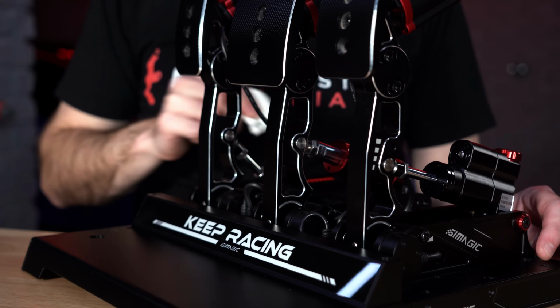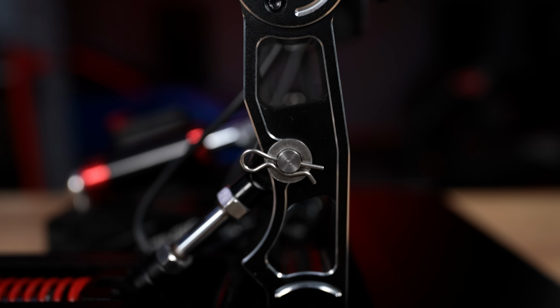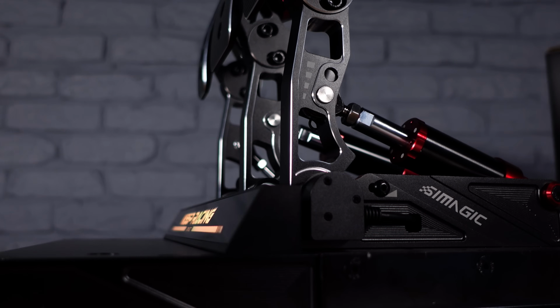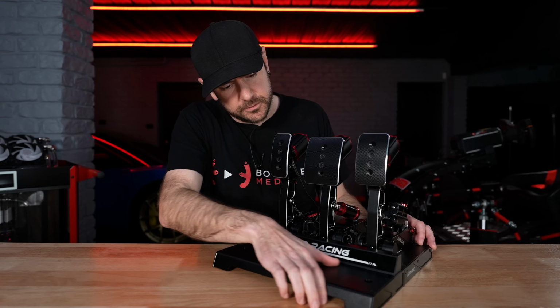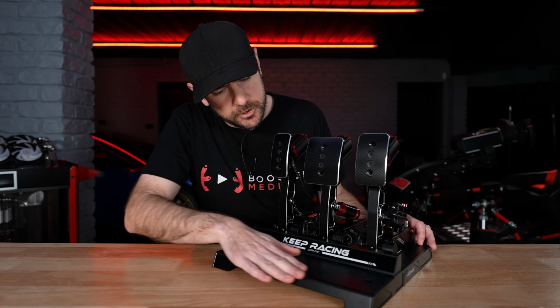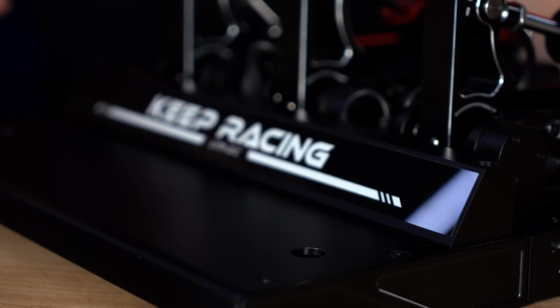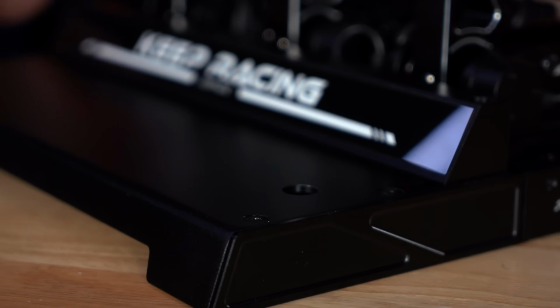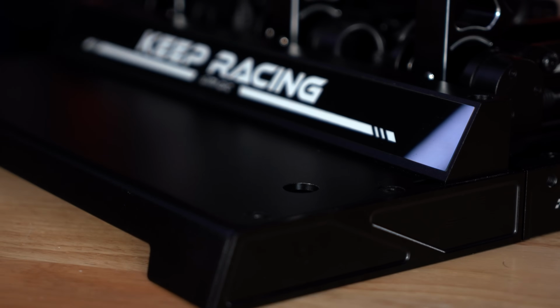Everything else is aluminium. So a nice black anodized finish on the pedals themselves with this machined edge, as you can see. So that gives it a nice refined look to it. And then I'm not 100% certain whether these base plates are painted or anodized. They do have a slight texture to them, which looks like paint, but it is nice and uniform throughout, so much so that I'm not sure whether it's a texture on the aluminium and then it's anodized, or whether it is in fact painted.